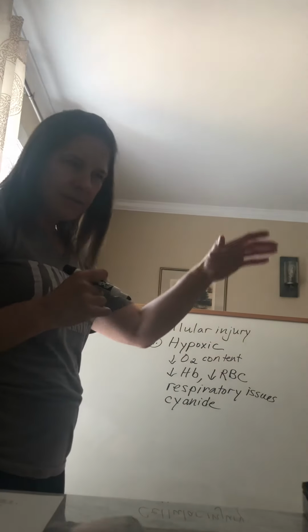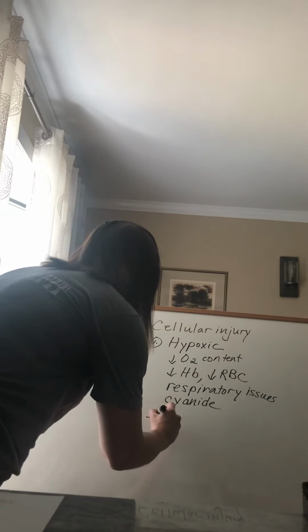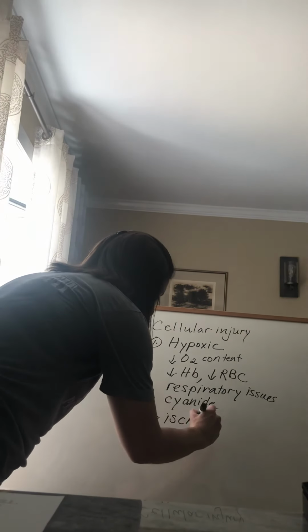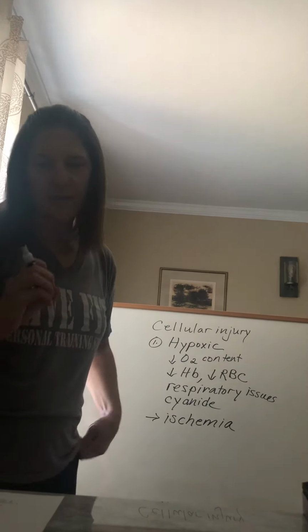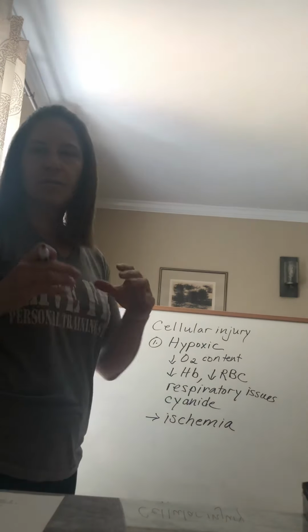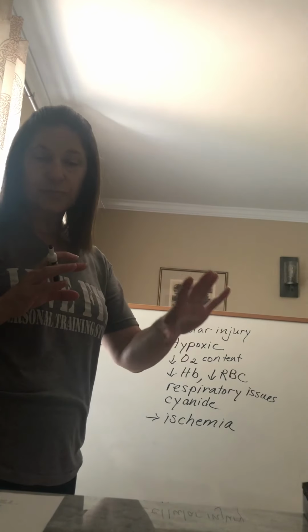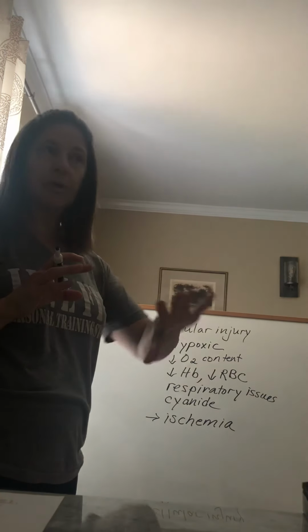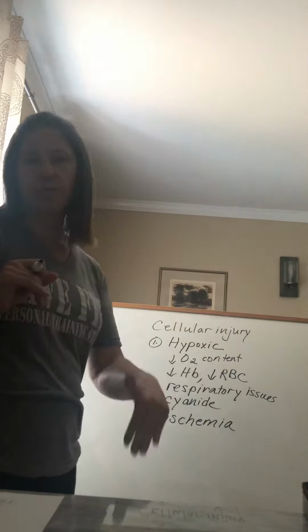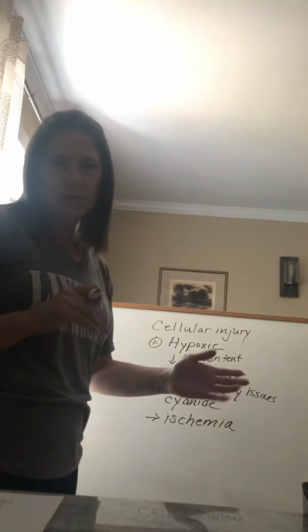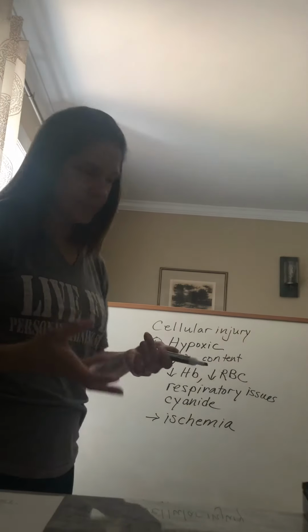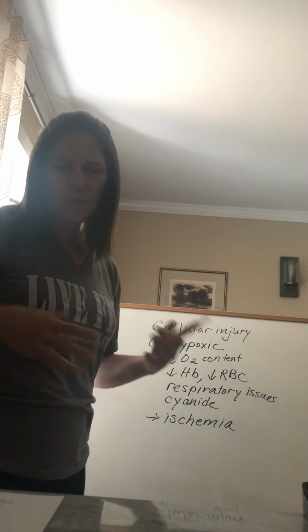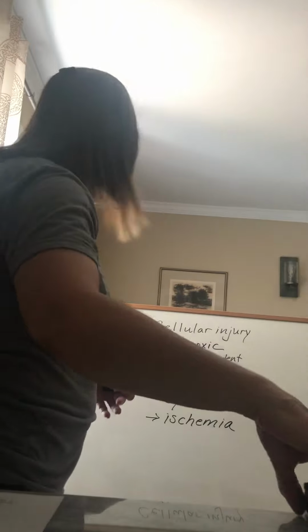What can occur kind of ahead of this, right, is you can have something called ischemia. Or you can have ischemic conditions. What that means, it's a little bit different than hypoxia. It means that when you have ischemia, you have decreased blood flow to an organ or to tissue. But eventually, if you have significantly decreased blood flow to an organ, obviously you're going to incur some hypoxic injury because the cells aren't getting enough oxygen. This can occur with narrowing of an artery, thrombosis, embolus, etc.